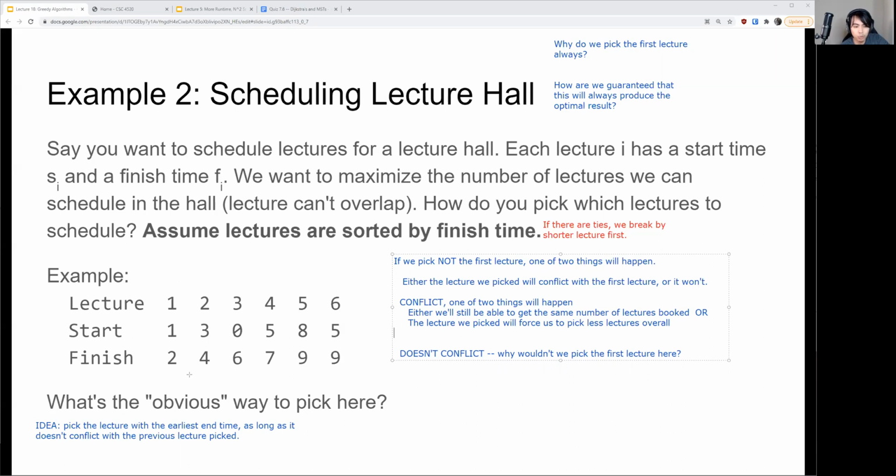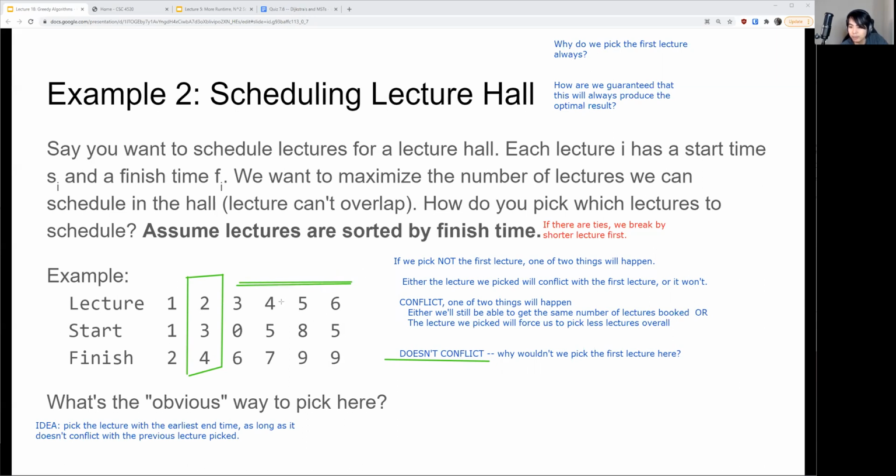Let's imagine that we were looking at this example and we were looking at the doesn't conflict case. We're looking here in green. We pick two. We don't pick one. We just pick two, right? If we pick two here, lecture 2, what are the other lectures going forward that we would pick? We ignore one for now. What are the other lectures down here that we pick?